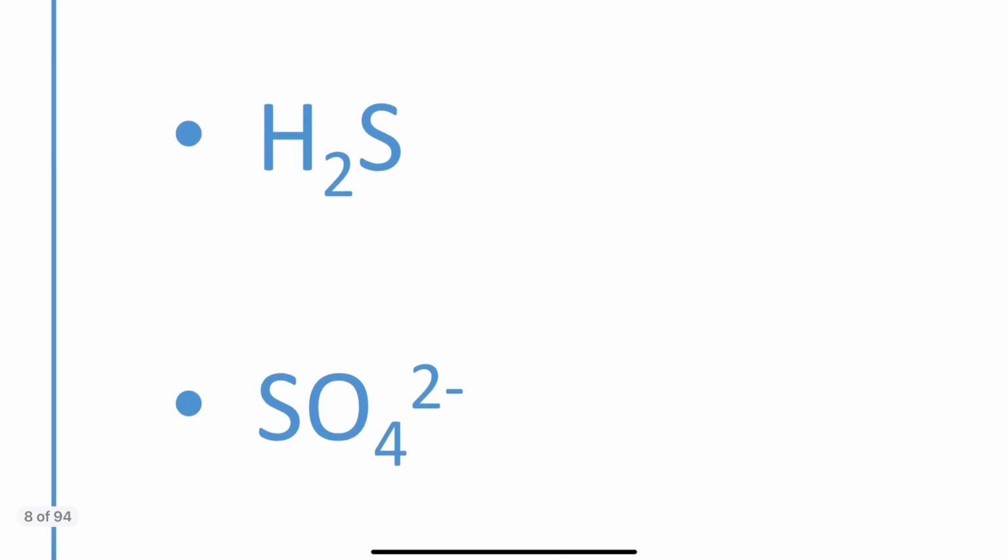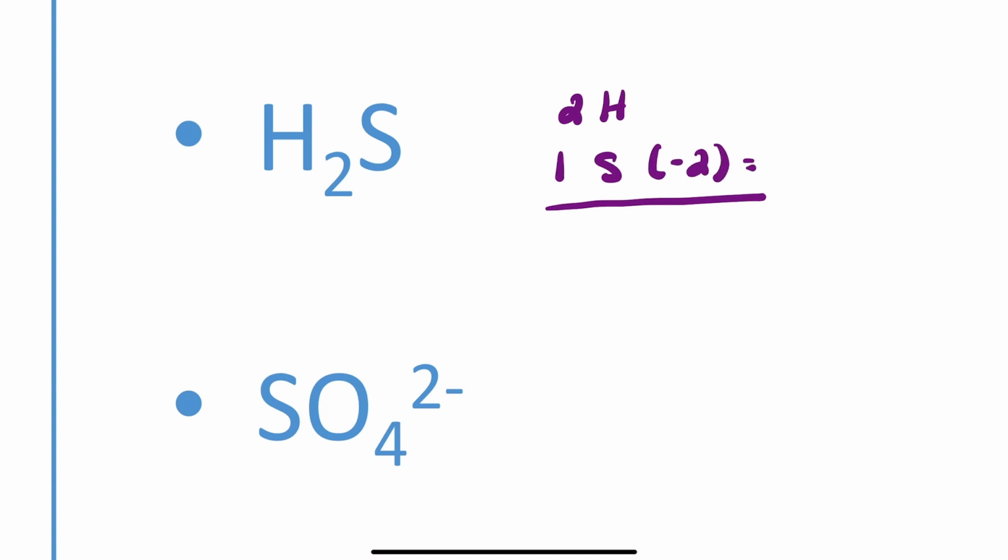H2S. I've got 2 hydrogens, 1 sulfur. One thing you can just remember is you can either do it by electronegativity or remembering that hydrogen can't lose more than 1 electron. But let's do it by electronegativity first. If I look at it that way, sulfur is the more electronegative, so it's going to be a -2 charge, overall -2. But I need to equal a 0 charge. I have 2 hydrogens that need to equal a +2 charge, so they'll each be +1.